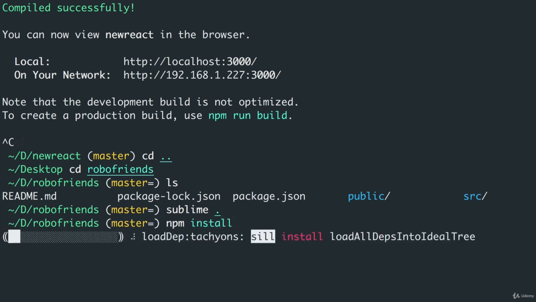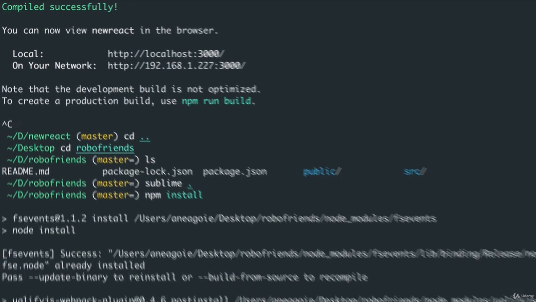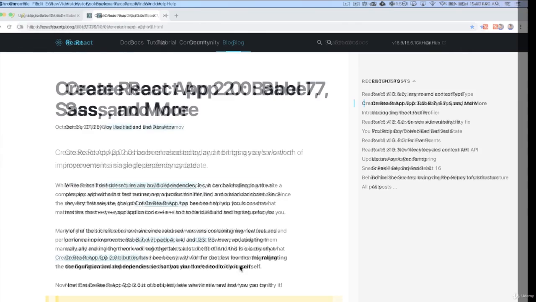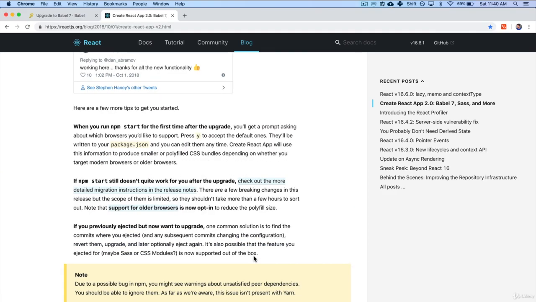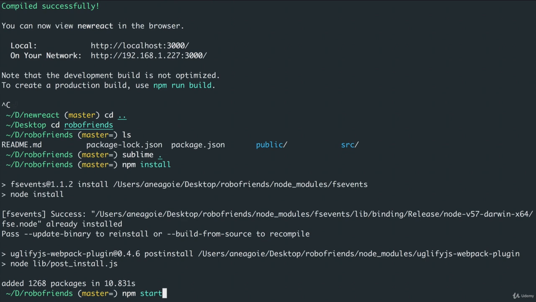And that's going to read the package.json file and reinstall everything using react-scripts with version 2.1.1, which will update everything for us. We now have the latest version of Create React App. And all we need to do to check that it's working is run npm start again.